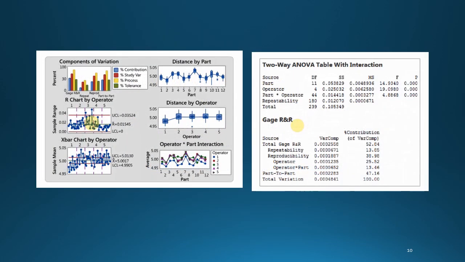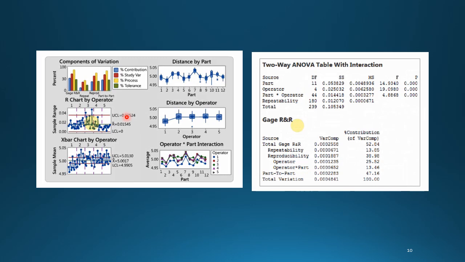Okay, so before we conclude, let's sum up our study of the PCBA measurement tool. We started by looking at graphs and saw that reproducibility error was the largest source of measurement error in the system, and the graphs also suggested that operator differences were the main source of this error.